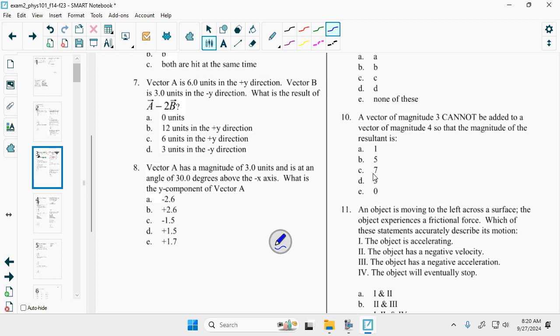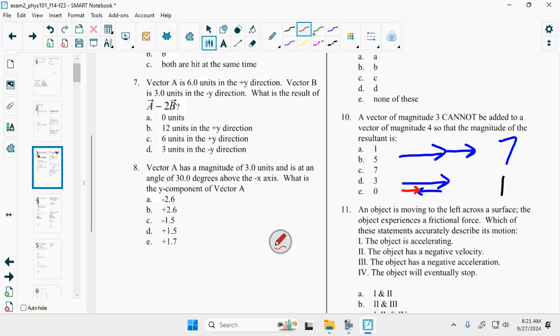When I'm looking for one of these, like what is the resultant of these two vectors, usually what that means is I'm asking you to find the maximum and the minimum of the sum, and then the answer is going to be in that range or not in that range. Here I'm looking for one that cannot be the sum of these two vectors. A 3 and a 4 vector can be added in a number of ways. I could have the 4 vector and the 3 vector in line, which would give me a sum of 7. Or I could have the 4 vector and then the 3 vector opposite, and the magnitude of that sum would be 1.